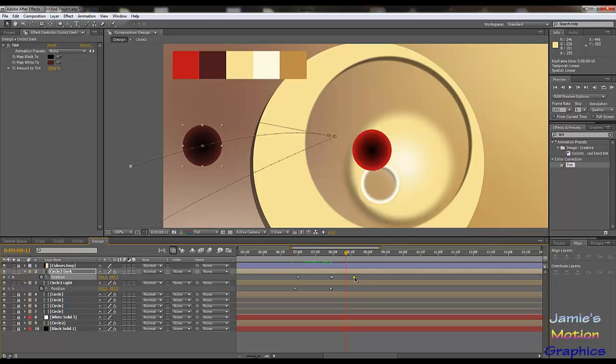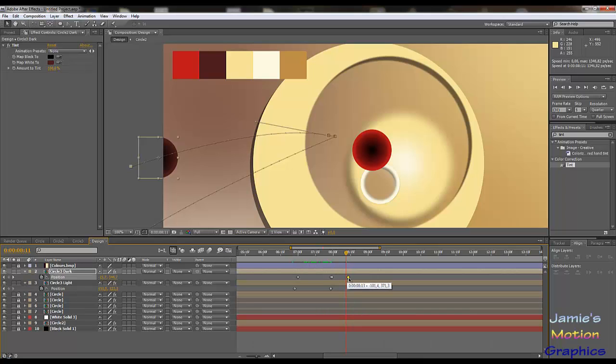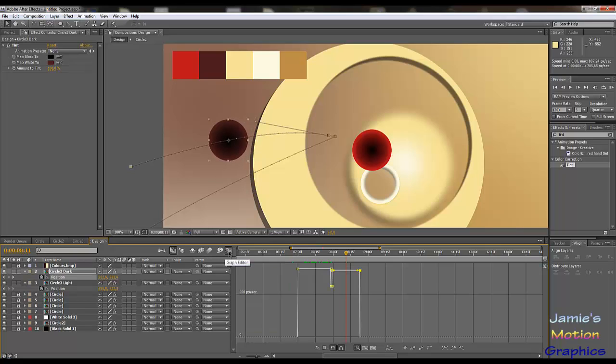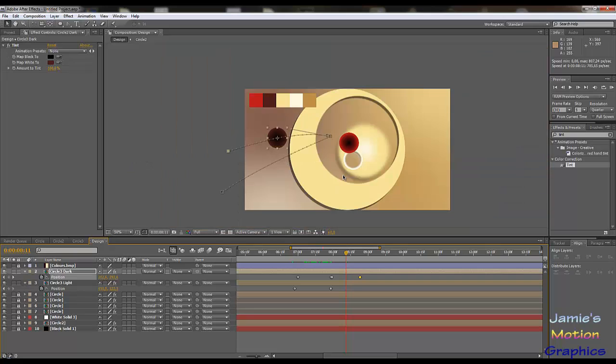I was actually pretty happy with that, but I'll show you what happens if I move it like that. Now the incoming speed is 807, the same, and the outgoing speed is 1350, which is hugely different, of course. So we don't want that. We want it to be just about here. So that looks good. It slowed down a little bit, but not a lot, and that's the way we want it.